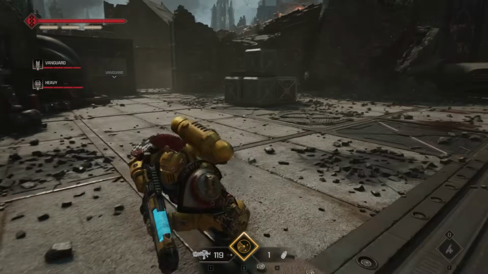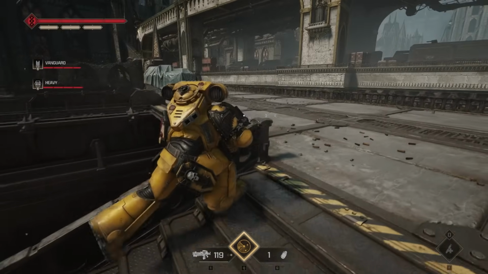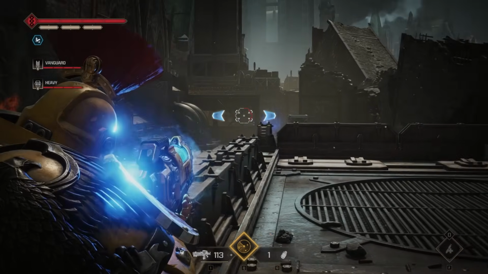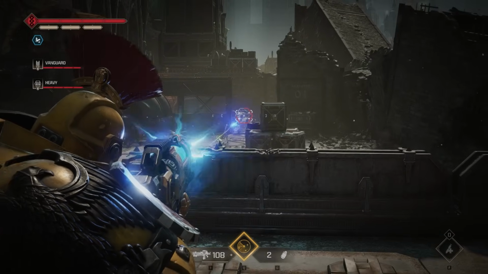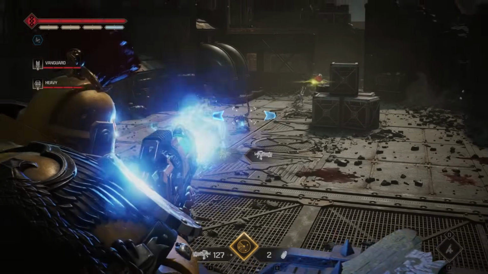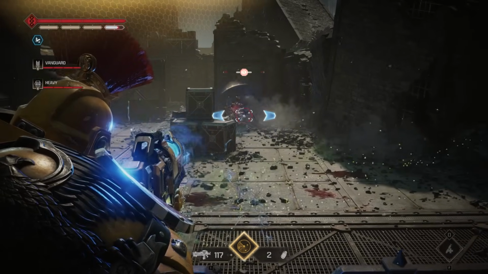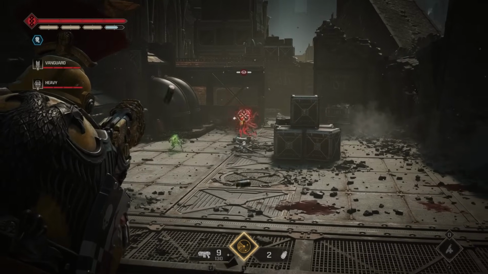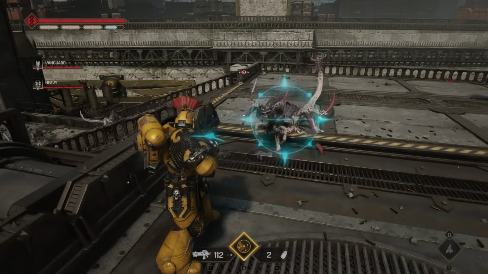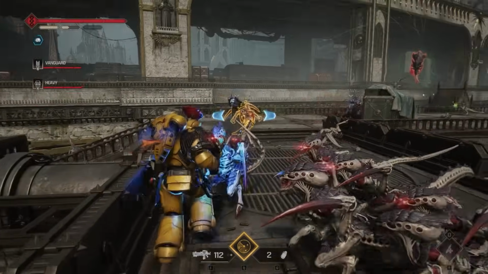Let's move through here. There's a potential boss spawn here. You can't affect it as a Neurothrope. We'll see. We'll see if we are so blessed this time. Oh, I got pulled out of my hip fire there. Sucks.